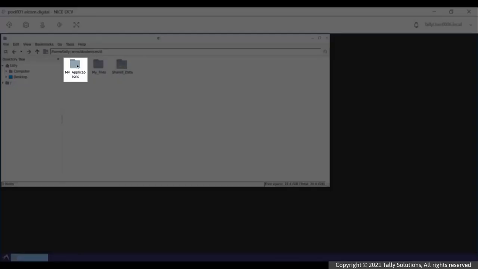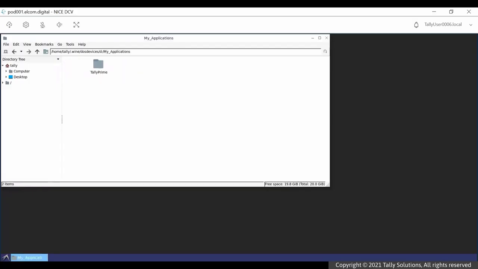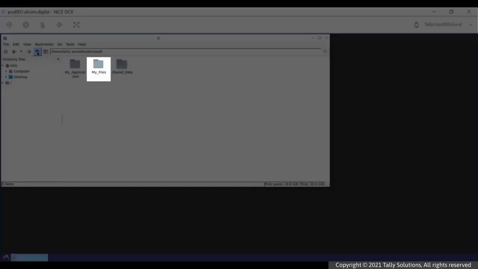The My Application folder has your TallyPrime and acts as the default installation folder. The My Files folder is an exclusive storage space for the user of this computer.